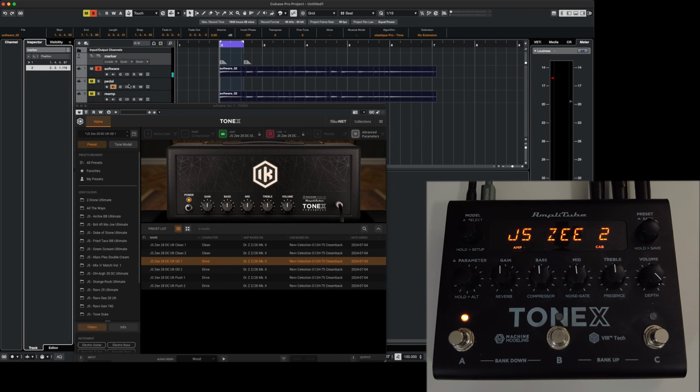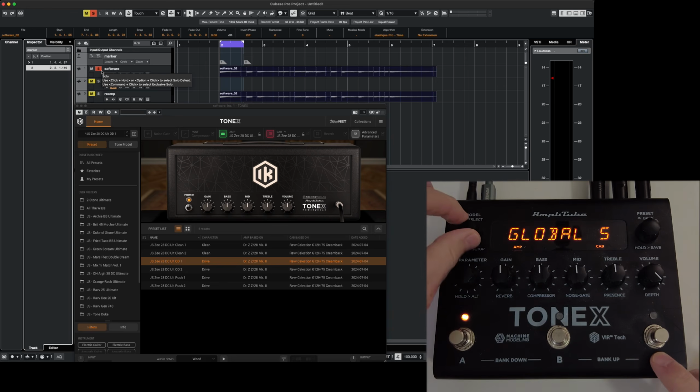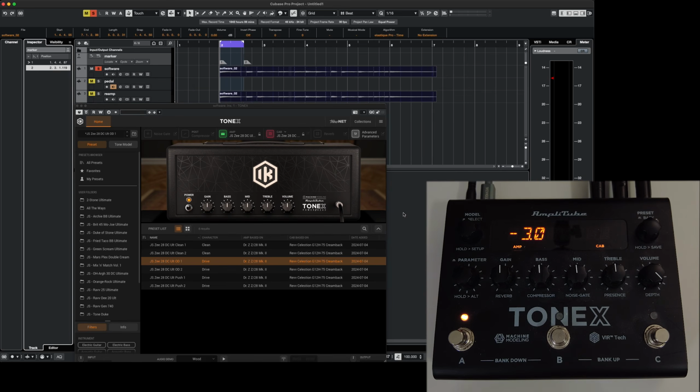It's very easy to compare the sound of the software versus the pedal. So we want to just start off here. Everything is the same. The input trim on my pedal is set to -3. If I go straight into my global settings here down to input trim, you will see here I'm at -3, and that is going to correspond exactly with where my audio interface is set so that we hear the same thing. And let's listen to this short little snippet just to hear how close these actually are.